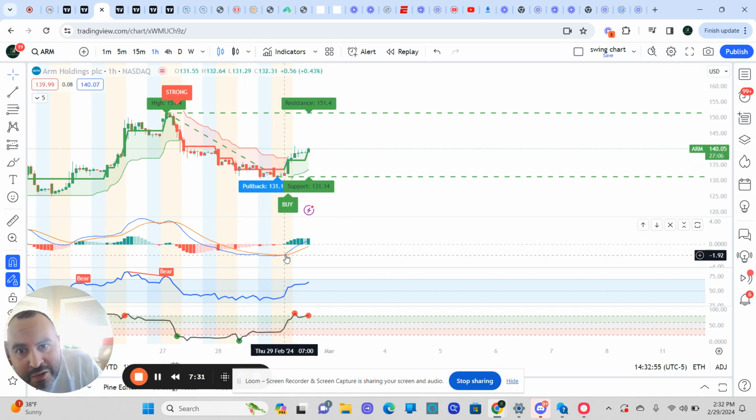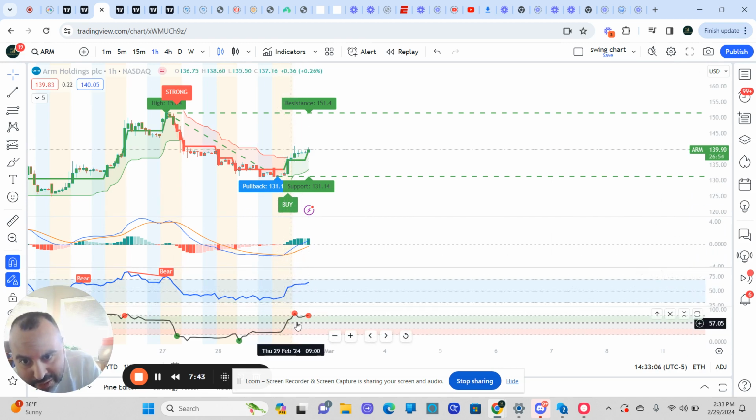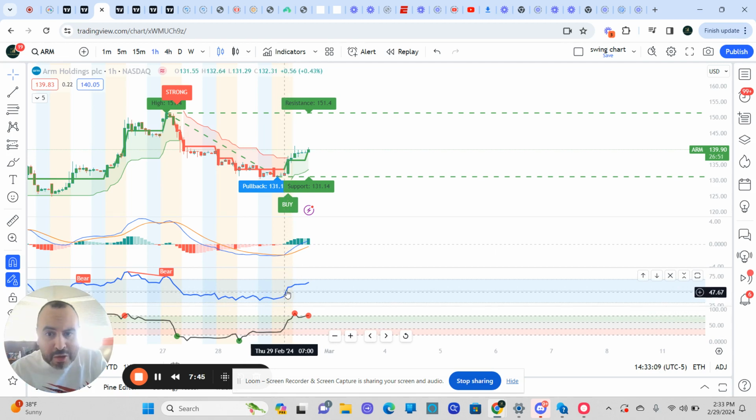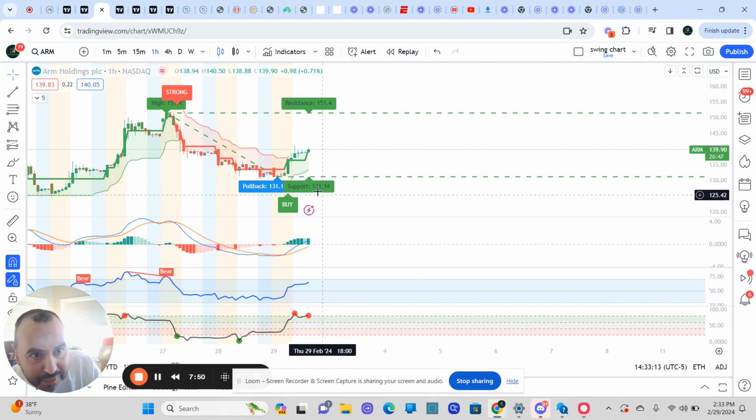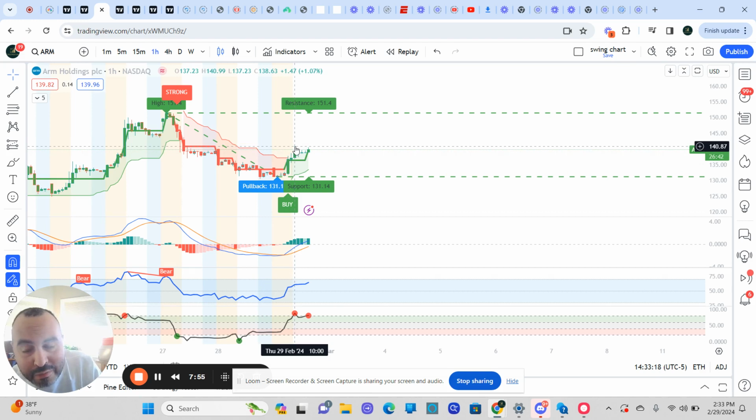Why did we get in on ARM calls? Well, we got our buy signal here pre-market, and our MACD crossed, and you could see also that we started ticking up here on the MFI and the RSI. So that was another bullish indication there. And again, we took profits, which was for now the top. Again, we could see another move like this, and it will probably come again, probably after hours.